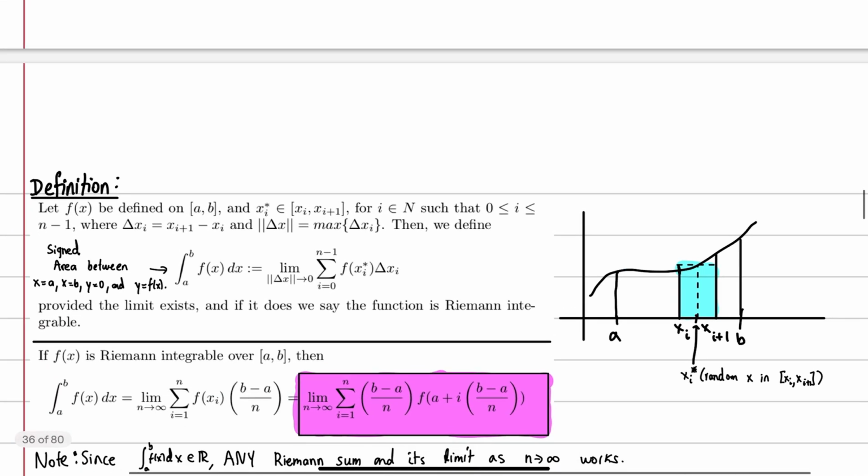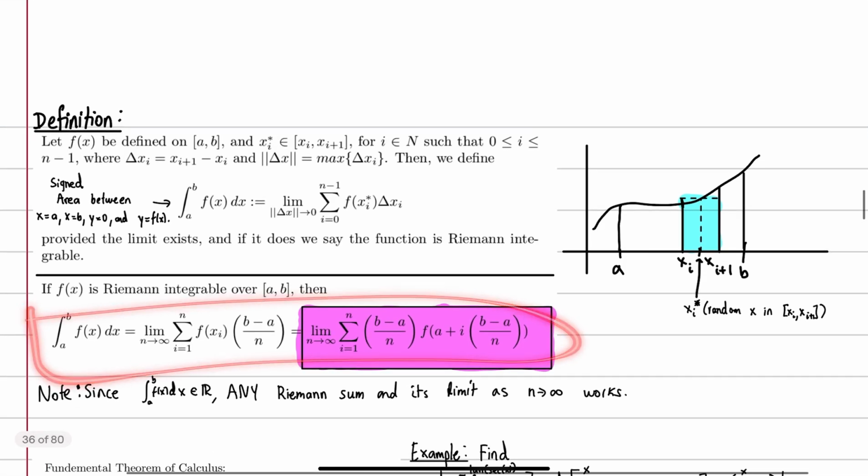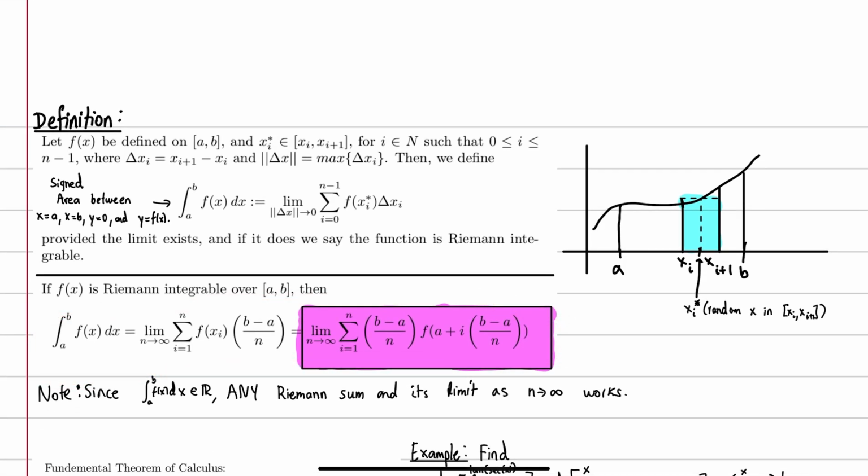Let's define everything. This is a more complicated definition that the College Board adds, but you're not going to be asked to reciprocate this or give it to them just like they've given it to you. Instead, probably what it is going to be is what I'm going to show down here. But I'll quickly describe the definition. Assuming f of x is not necessarily defined on a comma b, right? We can extend it, but it's mostly defined, almost everywhere except countably many discontinuities or where it's not defined.